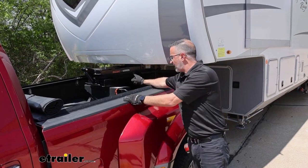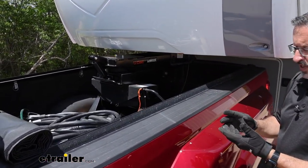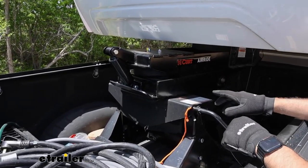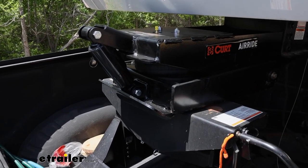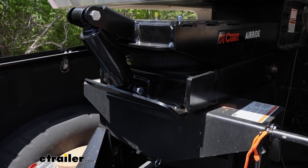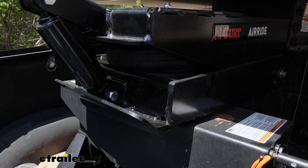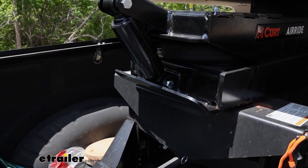If you're considering a replacement pin box, this really, in my opinion, is the way to go. Immediately, you're going to see the air ride that's on it. There's a reason that over-the-road trucks are running air ride and not spring ride anymore. We're simply talking about comfort. So this big double convoluted airbag on the inside of this is going to inflate. You've got your shock on the front that's going to keep it from bouncing up and down. But we're talking about reducing vibration, reducing wear and tear on your truck, reducing the amount of chucking and jerking as you're going down the road.